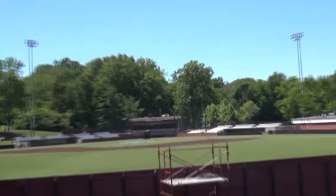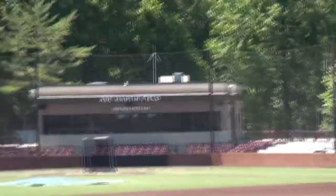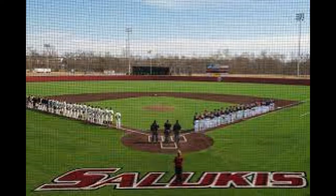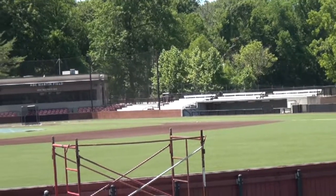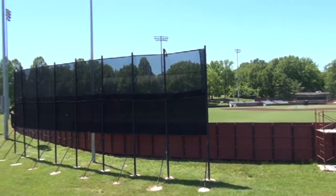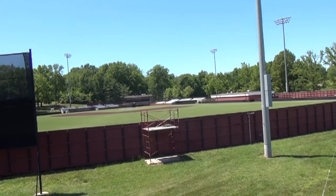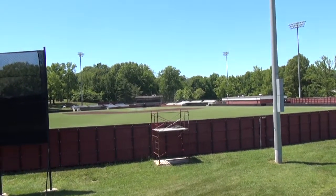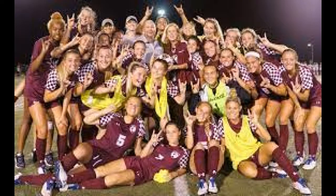Okay, this is your baseball facility. We'll give you a couple different shots of this place. First one is from the outfield, so it gives you an idea. You got some seats right in the back, bleachers down the lines. You got indoor batting cages. And this over here is your outfield wall. So not bad. We'll see if we can get inside and get a better look at maybe the infield and some of that stuff.